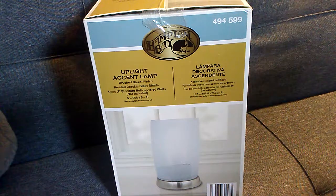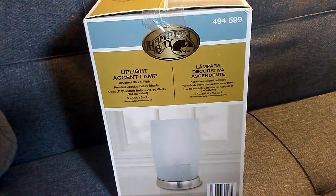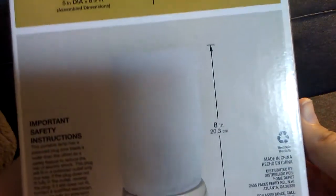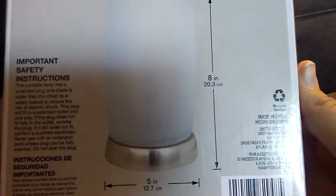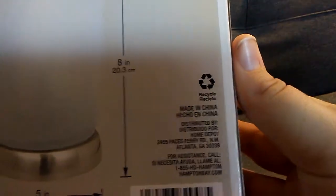So today I'm going to be unboxing this Hampton Bay Uplight Accent Lamp. Let's take a look at the box. So right here we have our picture of the lamp. Inches tall, 5 inches wide. Made in China, of course.